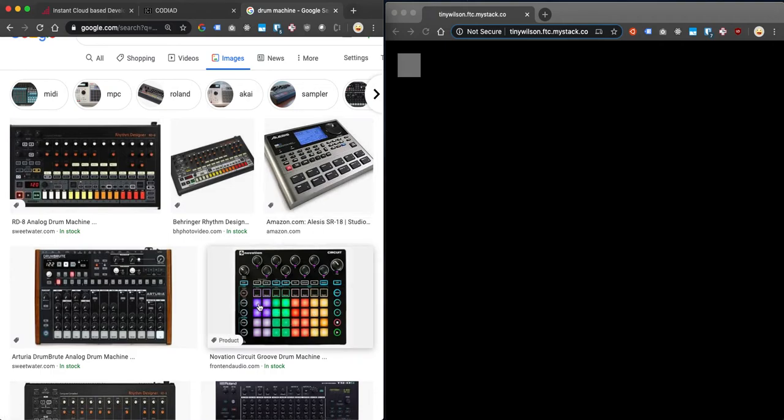Or maybe even better, something like this. Now we can experiment with the look and stuff like that, but the key point is that we're going to have this idea of a pad, right? So each one of these squares is a pad, and each one has specific functionality associated with it. When we hit one of the pads, it makes a sound, right?